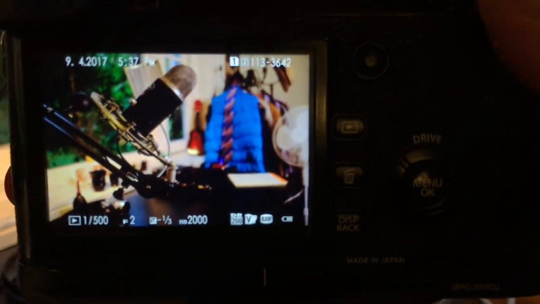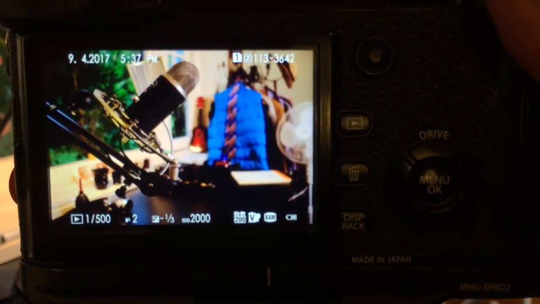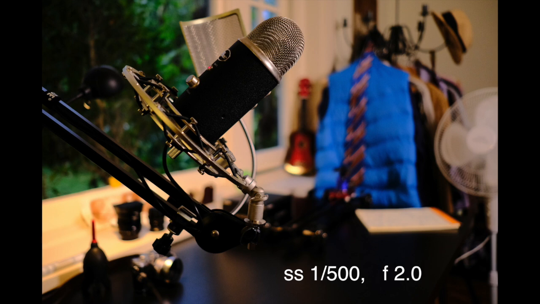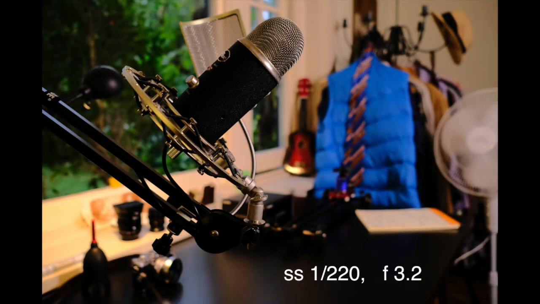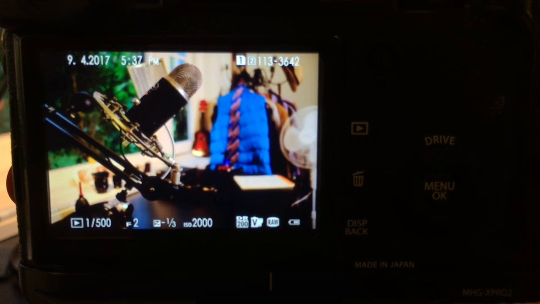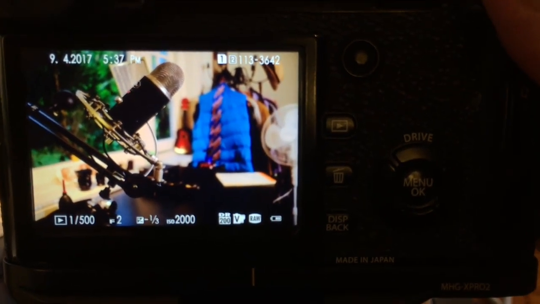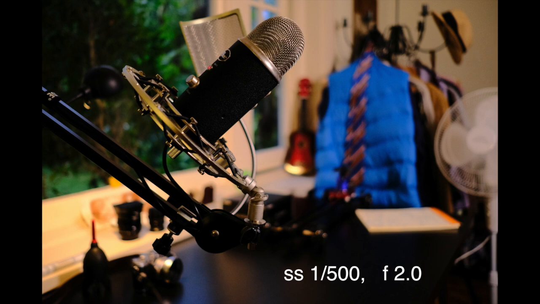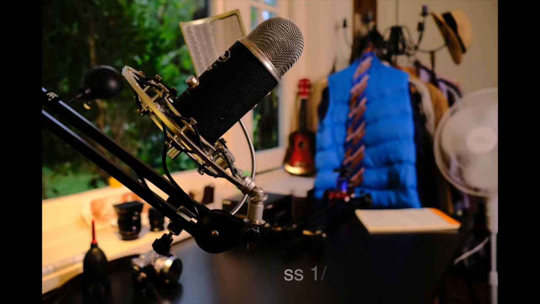So if you look at both the shots, at first glance, they're relatively the same exposure, pretty similar. What you might notice is something's happening with the fan. There's a difference there, and in fact there's a difference in the background as well. The blue jacket's out of focus more because of the depth of field.